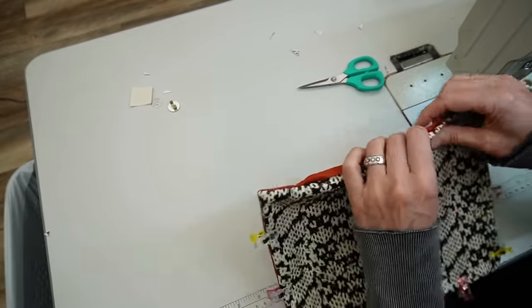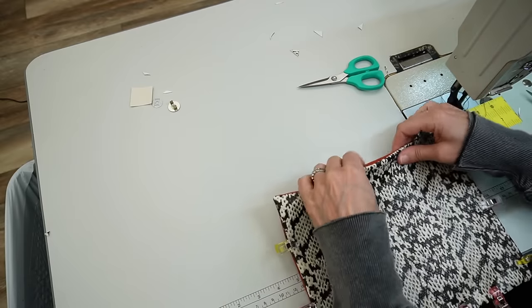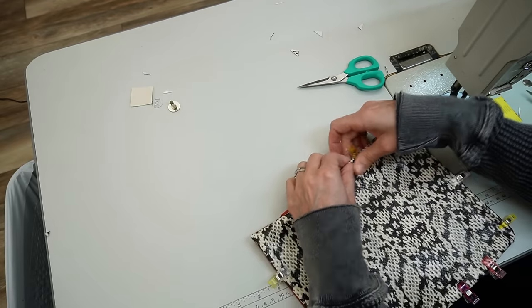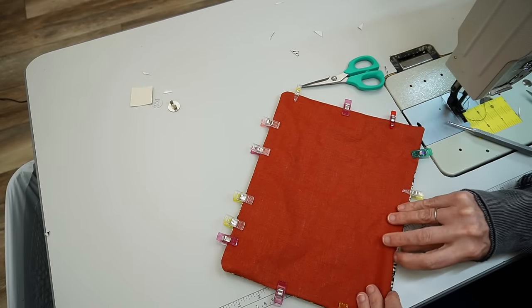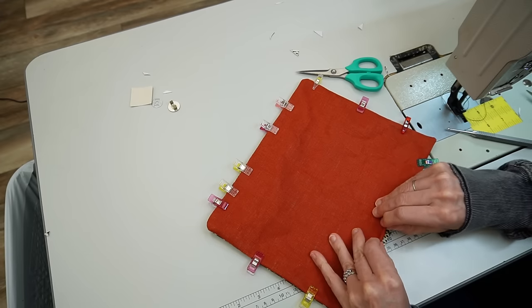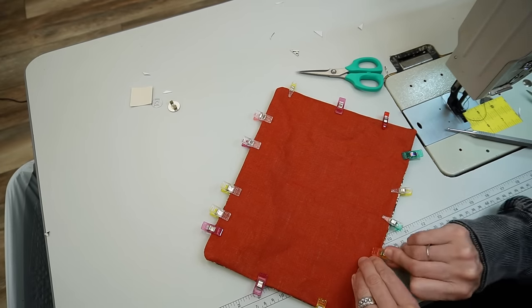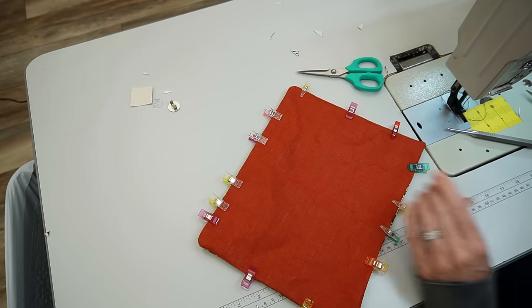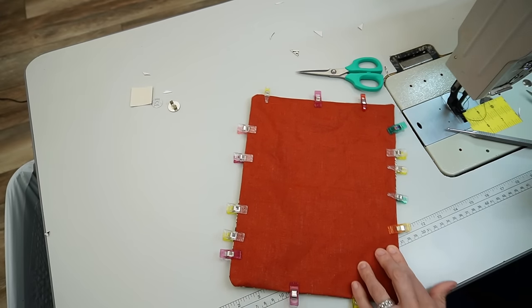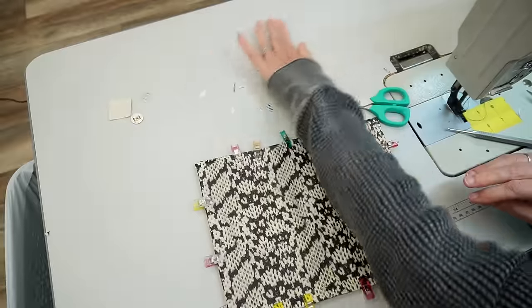So you're just going to turn this under. And you could certainly use some double-sided tape here if you wanted. But again, we're not going to be able to stitch all the way across here until we install that snap. So let me just clip it. And then from here, we're going to top stitch.